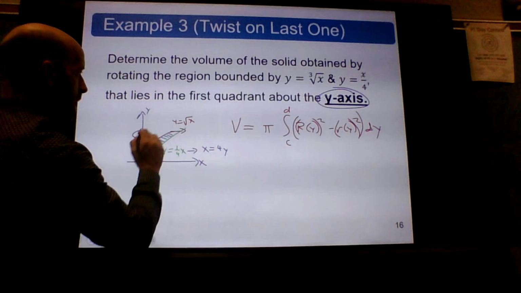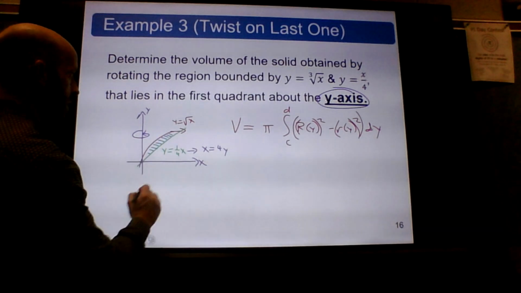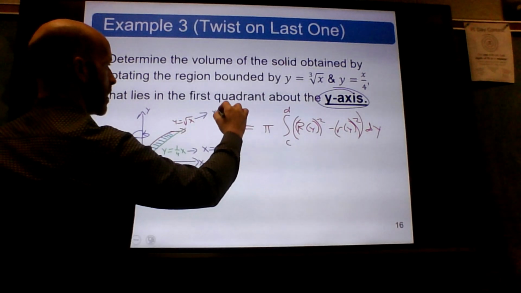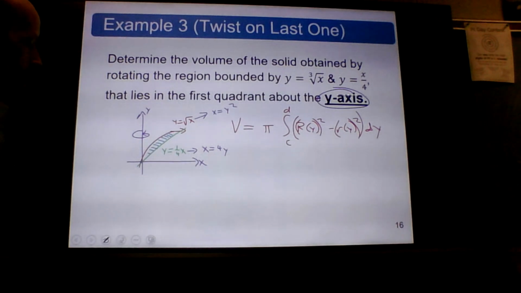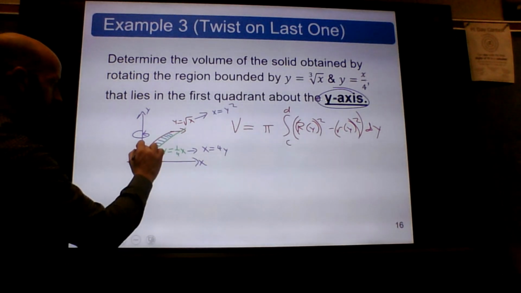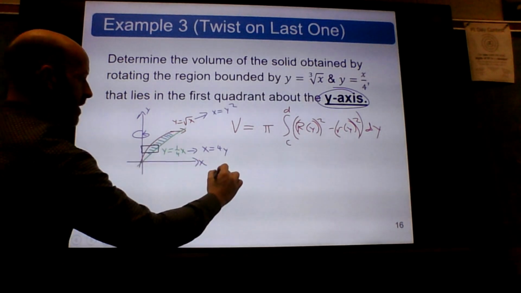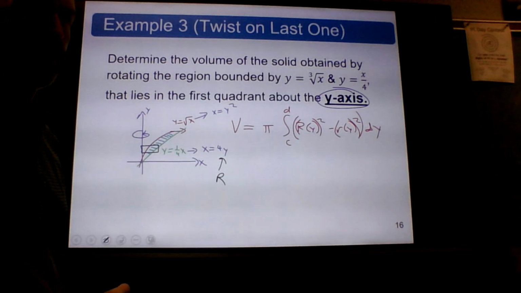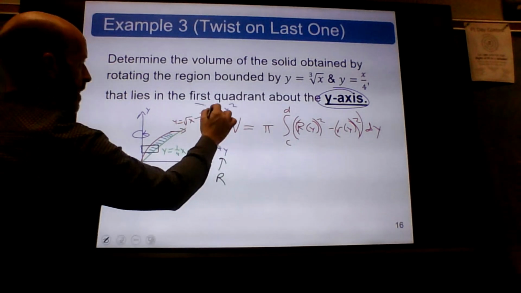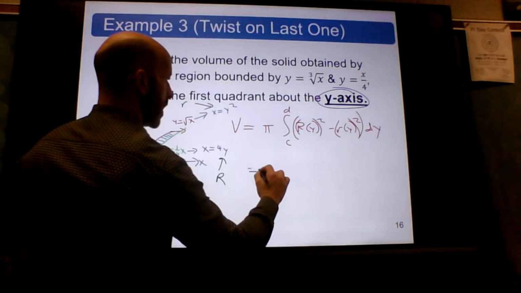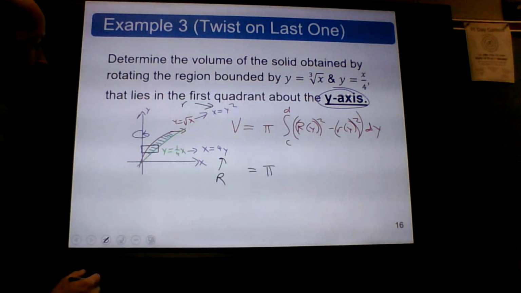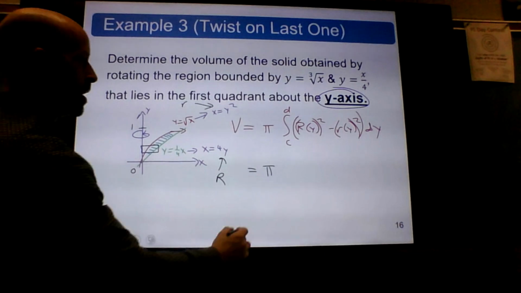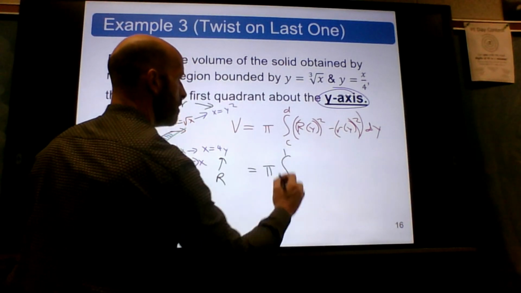Let me clean this up here. And of course, this one here is y equals the square root of x, so it's going to be x equals y squared. You'll also notice that the outer curve is now the big R. It was the little r in the first problem, and now it's the big R. And of course, this one's going to be the little r. We're still going from 0 to 1. This is 0, and then it goes up here to 1, so that's not changing. So we're going to integrate from 0 to 1.